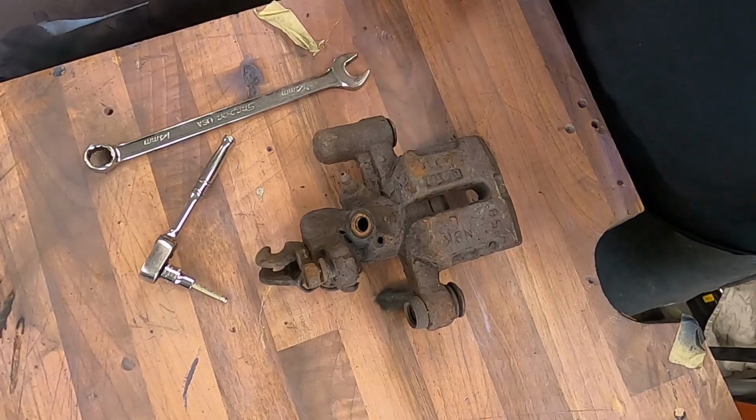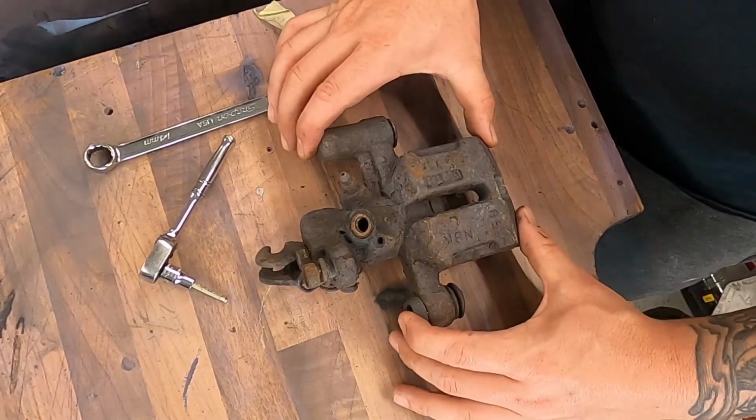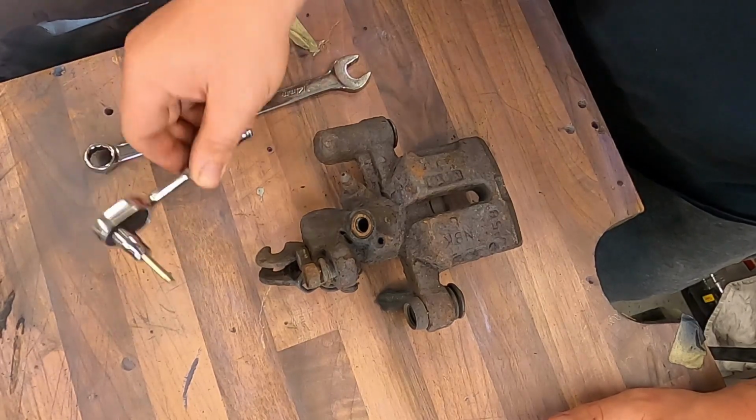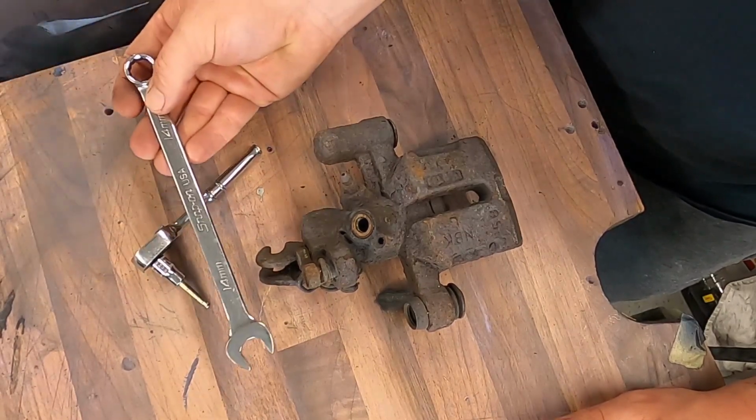Welcome back to my very used temporary workbench. As you can see, I've got an old caliper here, and all you're going to need is a 4mm Allen drive on a ratchet and a 14mm spanner.